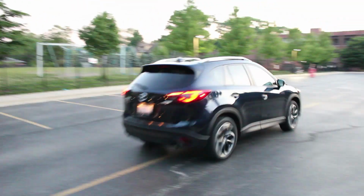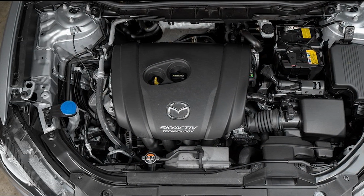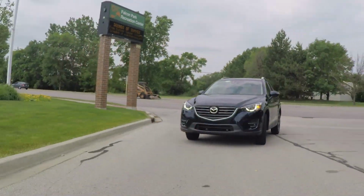Now the engine in this CX-5 is a 2.5 liter using Mazda's Skyactiv technology, and you might be wondering what Skyactiv means. What it really is, is a concept of making everything as good as it can be and maximizing the performance of a standard internal combustion engine, as opposed to adding batteries or electric motors or using alternative fuels. They're actually trying to maximize the already known technologies. And when you think about it, that's a really smart and thoughtful way of doing it, because batteries don't come out of thin air. There's a lot of manufacturing, and there's a lot of impact to the environment with just creating the battery.